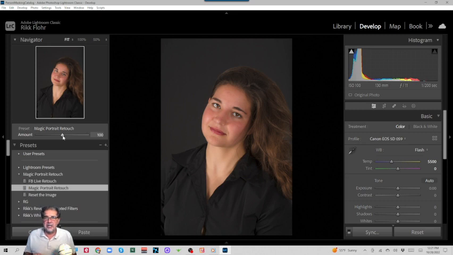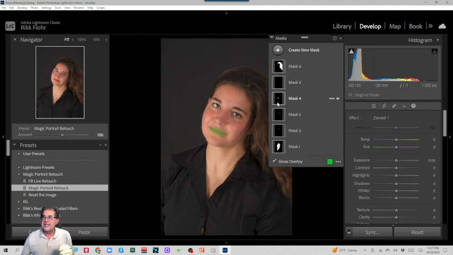If they don't need the teeth work, they've been to the dentist, they've had the whitening treatments, all you have to do is click that mask panel, find that teeth mask. I'm guessing it's probably that one right there because there are no teeth in this picture, and dial that particular mask back using the amount slider that's over here and grayed out.